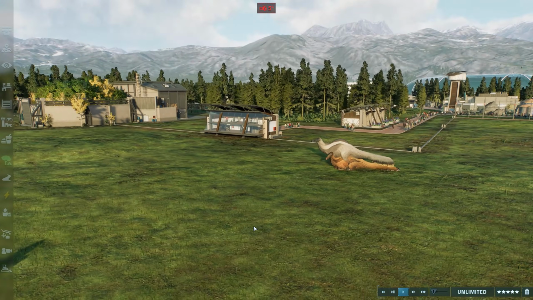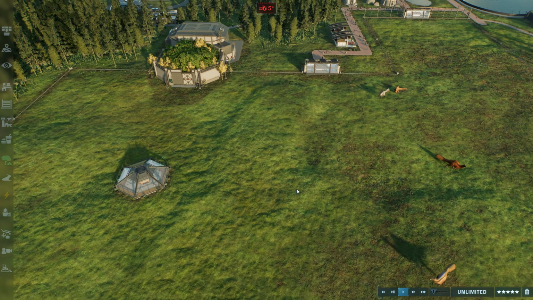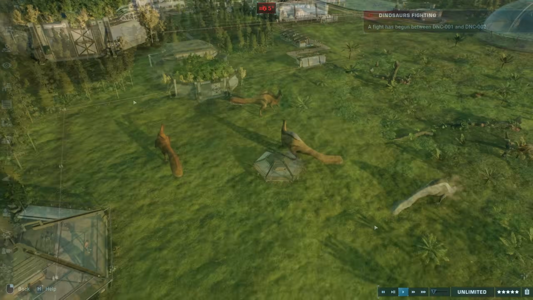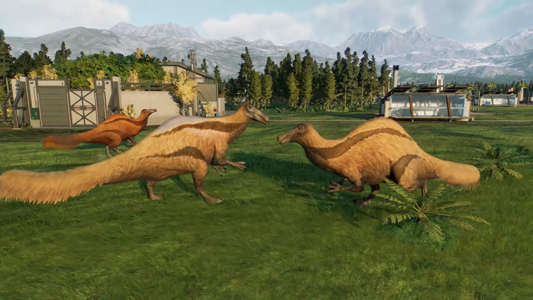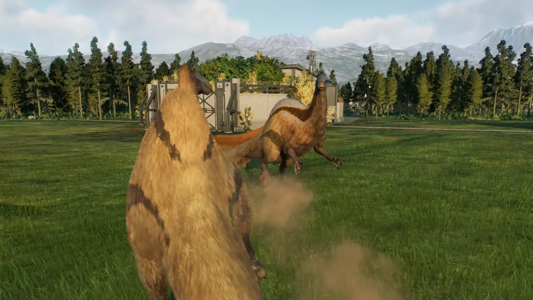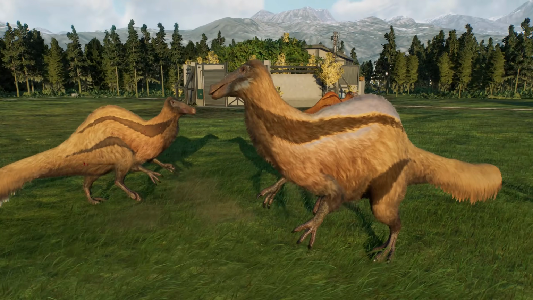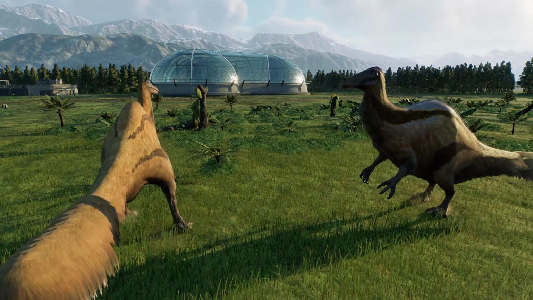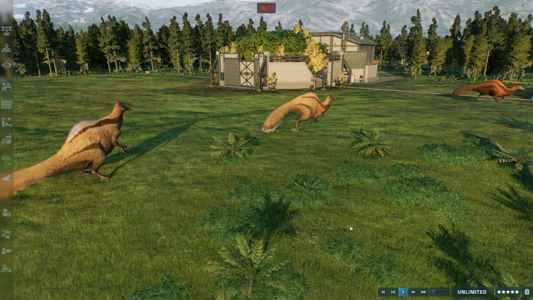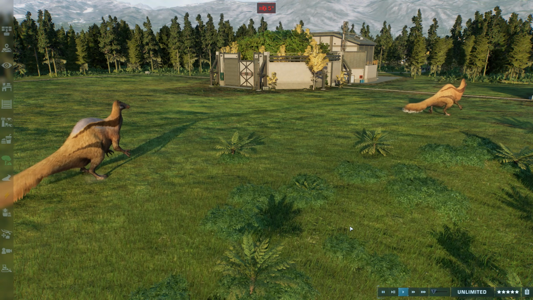Right, so I am, as I'm sure many of you are, very curious to see how a Dino Kyrus will stack up in combat. A little bit of combat there between the two Dino Kyrus. They're slightly awkward creatures given their size, so they kind of hop to the side and then scratch at each other.